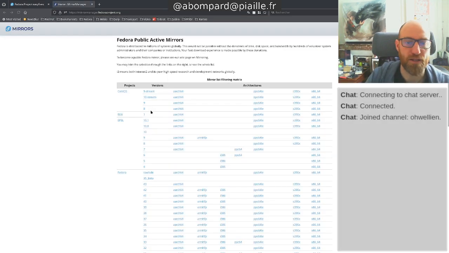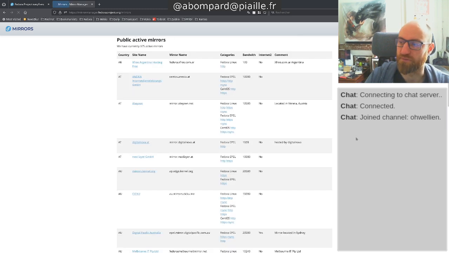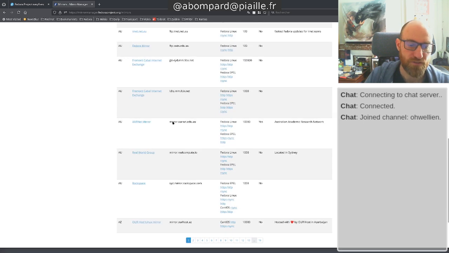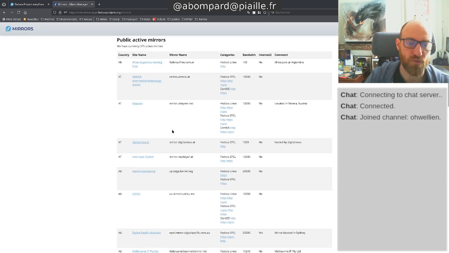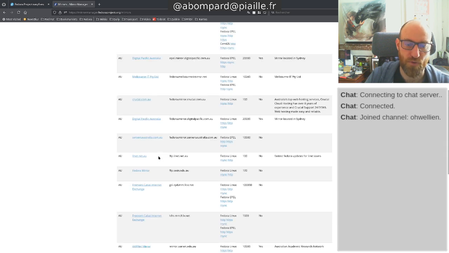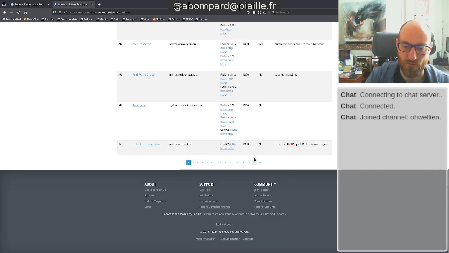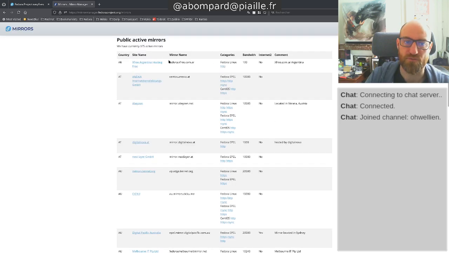If I go to MirrorManager, here there's a mirrors page and I just clicked on it, right? And it's long. Like it took a few seconds to get there. So the requester wanted to have a country filter because otherwise it's too much of a pain to go through all of them, through all the pages, which all took a long time to load, etc.